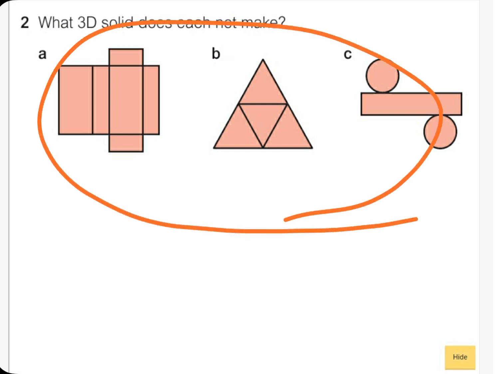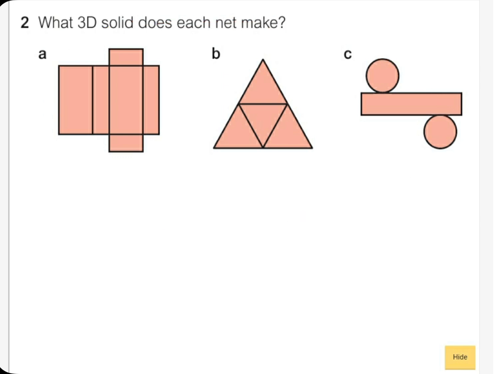We call them nets. Now for the nets, what are they or what's the definition of a net? It is a 3D solid which is opened or unfolded, so when you fold them you're going to make a 3D solid. Now let's take a look at the shapes one by one. In this shape, how many faces do we have?